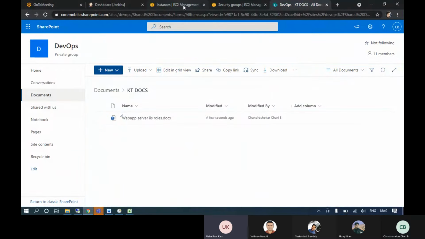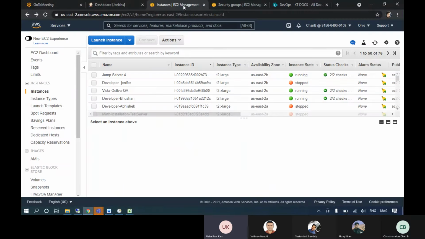Okay, so you corrected it by selecting the correct features, right? Yeah. Before I joined that GoToMeeting, Chandra had installed that IIS. He had not selected all the features required. Application development only had not been installed in that IIS roles. So finally I figured it out, and it worked once I installed that.